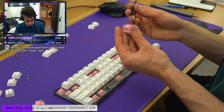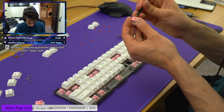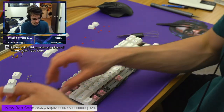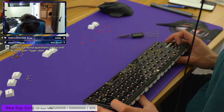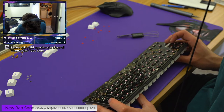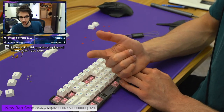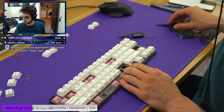This is bent pins. I haven't tested it with different stabs. I actually only have Durock stabs, because I like Durock stabs so much. And for a board to not support Durock stabs in 2021, the year of our Durock, oof, you know? I think it was just those two switches that are having issues. Other than that, I think we're okay. The things that might fix this, hypothesis-wise, would be 5-pin switches and then different stabs.